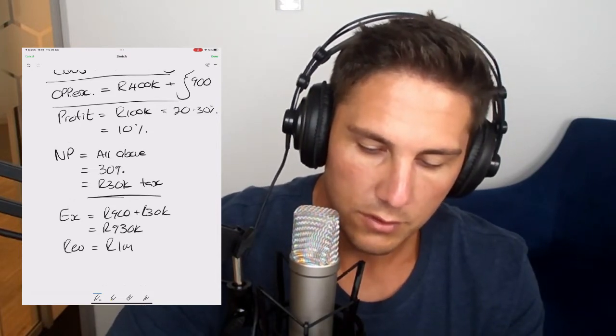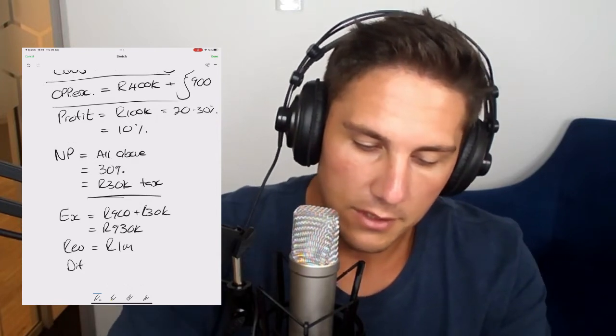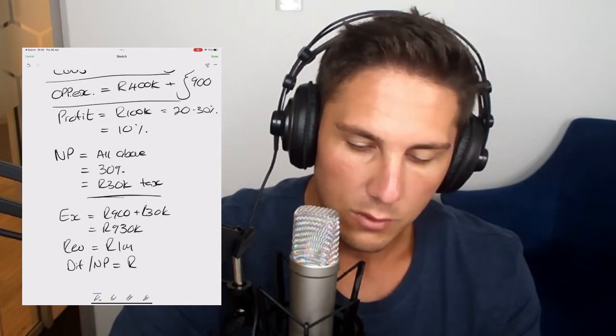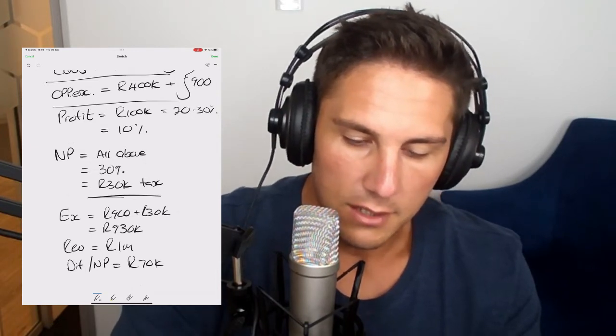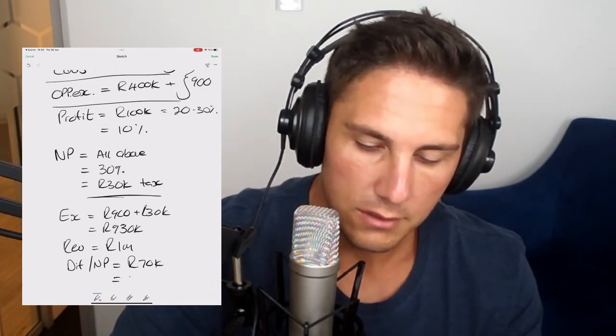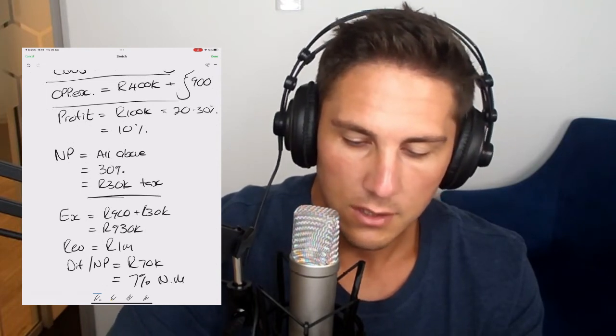Revenue equals 1 million. The difference is, so net profit equals 70k, and that works down to a 7% net margin. Net margin. So you have a 7% net margin. And if you're sitting around that mark, it's really good, because the average net margin across the board for most e-commerce stores is roughly around 4.95%. So if you have 4.95% left in the bank after generating the revenue, then that is your net profit. And then you are doing really well, because that's the average for most e-commerce stores.